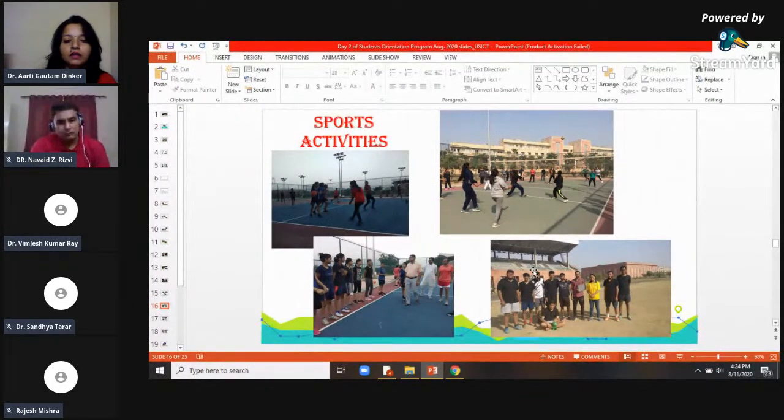Okay, and here I want to show that we girls have different courts in the girls hostel premises. Basketball is there, volleyball is there, and in this pic I would like to show that there are sports council members who have visited the students just before the beginning of a match. So there are people to take care of the students, and we also have different coaches and trainers for providing them sports knowledge and training them.